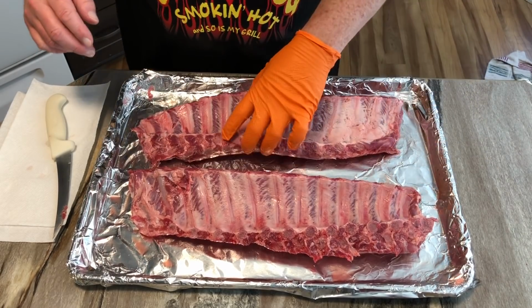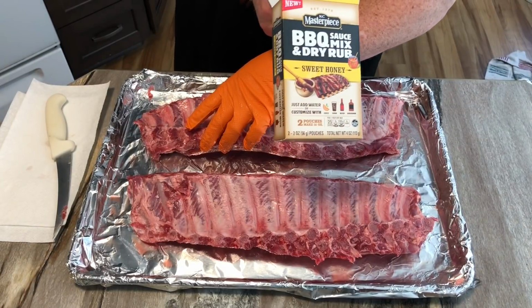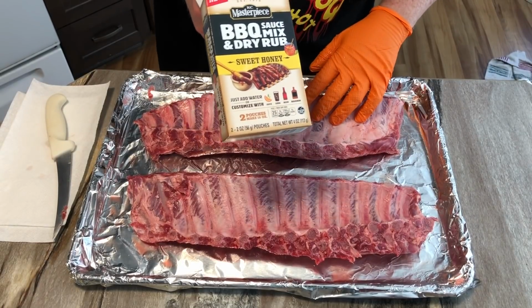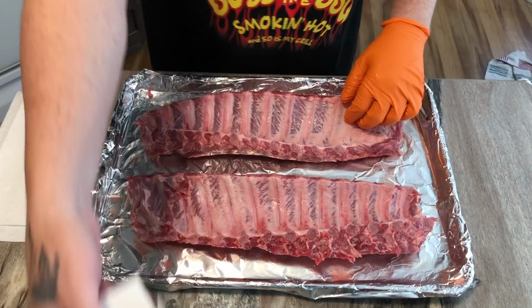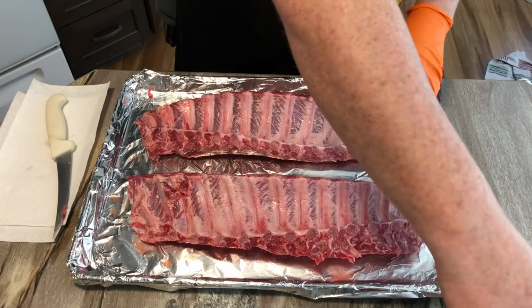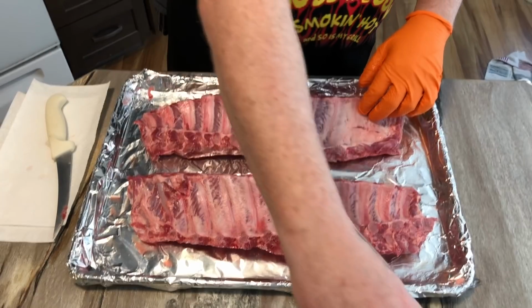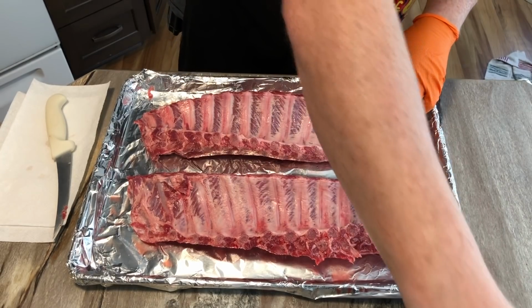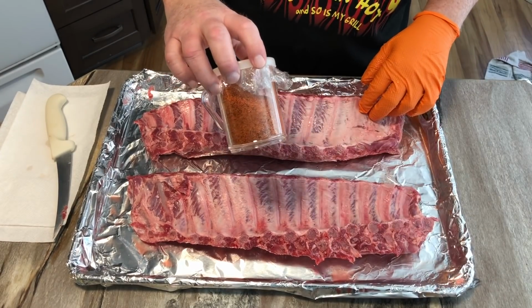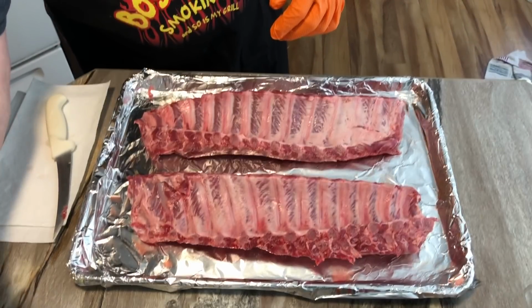Today I'm gonna be using 2 different rubs on each one of these racks. I'm gonna be using KC Masterpiece Honey Rub. This is my wife's favorite. It has no spice to it at all. She don't like a lot of spice, so I'm gonna use that on hers. And for mine, we're gonna be using some Kosmos Dirty Bird Rub today and Killer Honeybee. We're gonna see how this works. Oh yeah, and we're gonna put a little bit of Dirty Bird Hot, just to see how it works out.